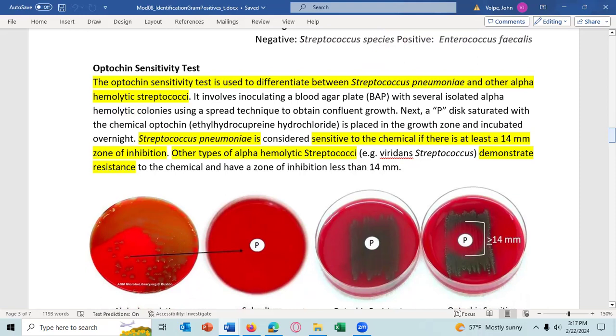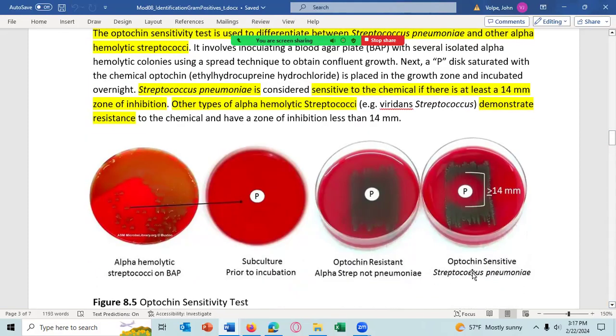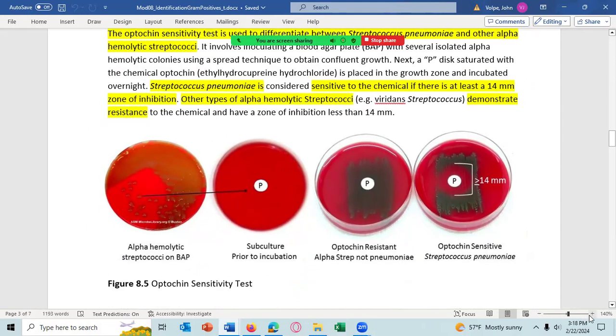So we don't usually run this test unless we know that the species is a member of the streptococci family and it has alpha hemolytic activity on a blood agar plate. And then we run this test to separate out Streptococcus pneumoniae from the other members of the Streptococcus family, which cause alpha hemolysis.